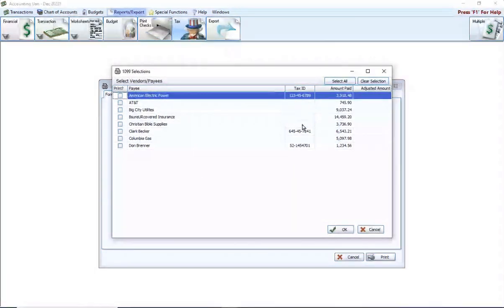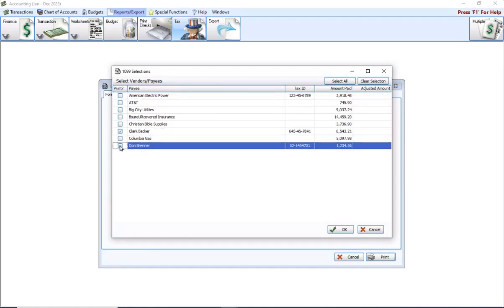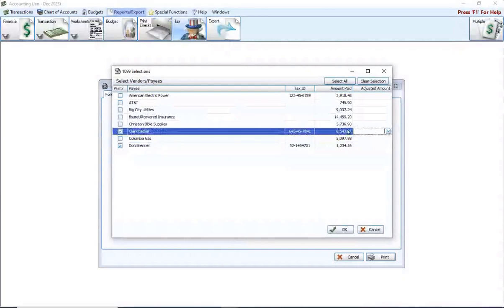So once you've selected your paid contractors, it shows the amount paid. If the amount paid is wrong, you do have the adjusted amount over here to the right.